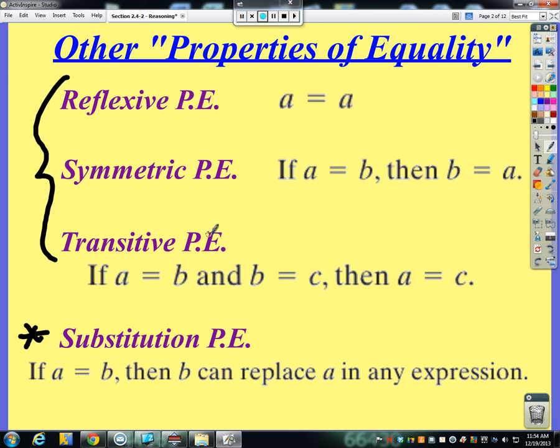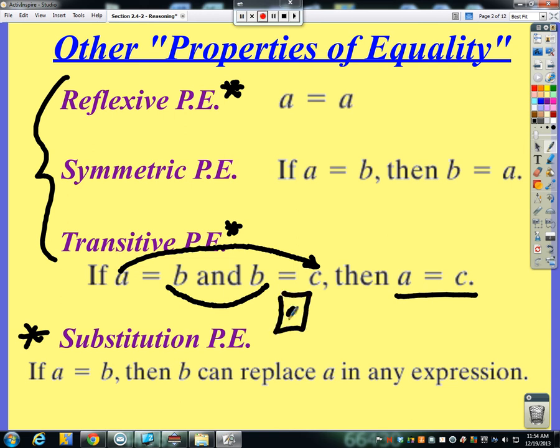And the transitive property of equality, we will use this quite a bit. So again, I would say reflexive and transitive we definitely use a lot. The transitive property is almost like a domino effect, if you will. It says if a equals b and then b equals c, well, we can connect this together to say, well, then a must be equal to c, which is our conclusion here with the transitive property. So you can think of one domino, here's the a domino, the b domino, and the c domino. If a is going to knock over b and b knocks over c, well, by default, a indirectly knocked over c through b.